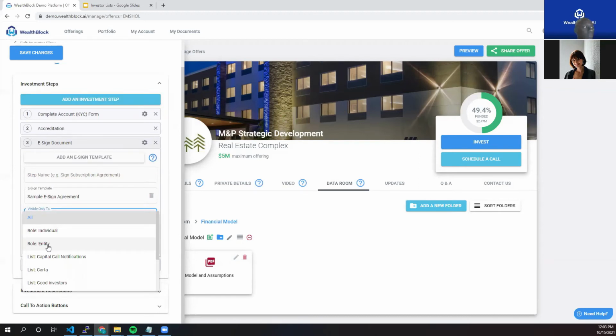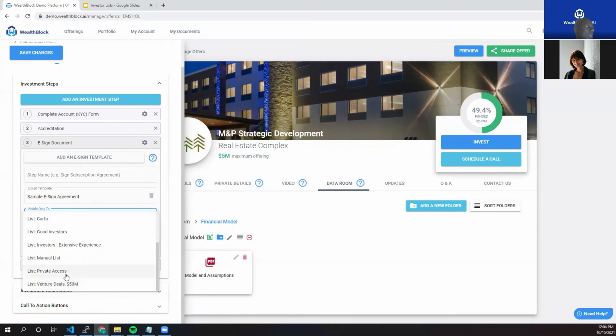But then we got feedback that, hey, there are other granular details, that even within an entity there are different types of entities, and some of them may need to fill out some information related to the offering, and some have to fill out other information. How do I segment that? Well, we let you create as many templates as you want. In each template, you can just have the information that people need to enter. You can have those sections specifically for different types of investors. And then you can come in here and split those up, segment those by list.